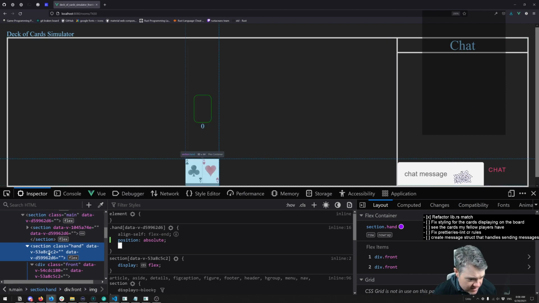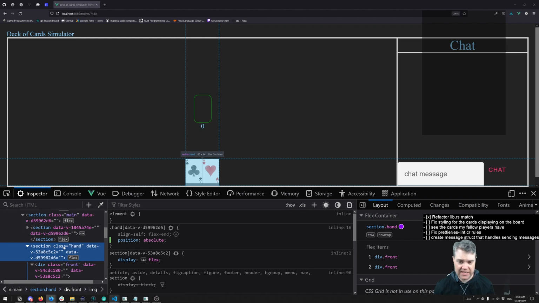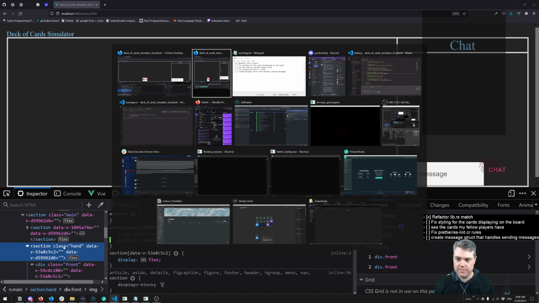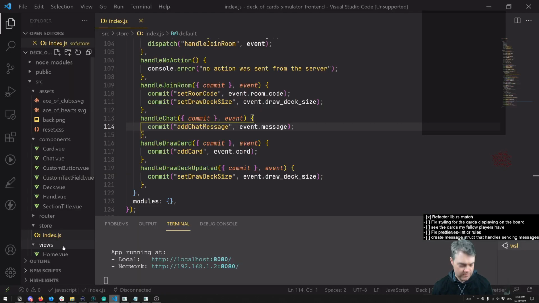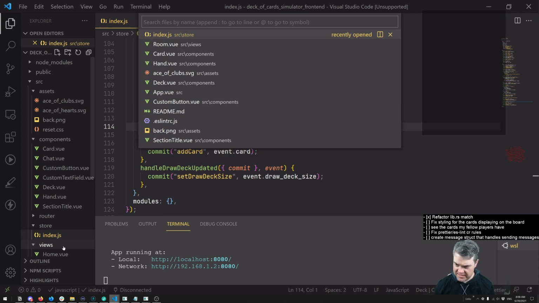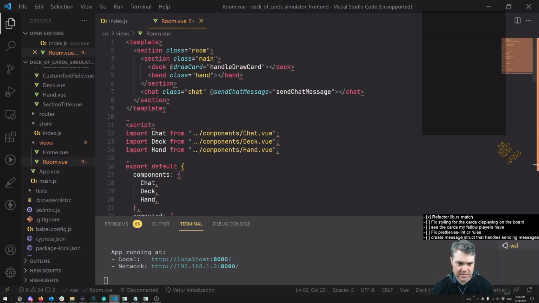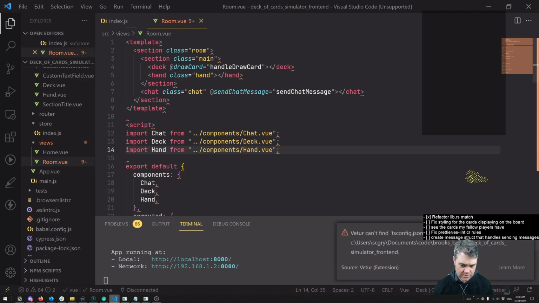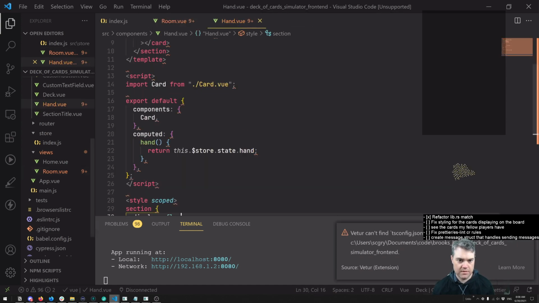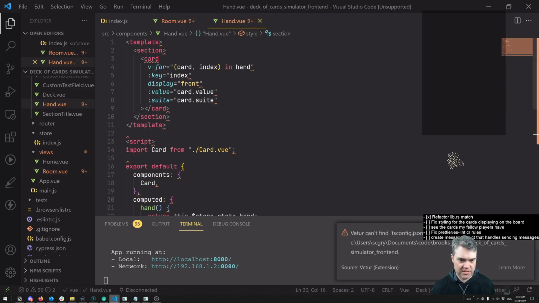But if we come in here, this is the section class hand. I think this is in room. So section class... oh, it's probably hand then.